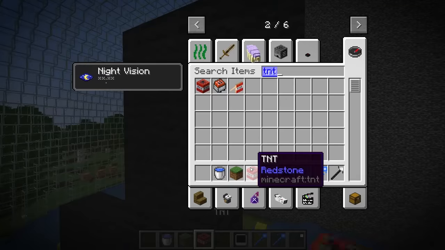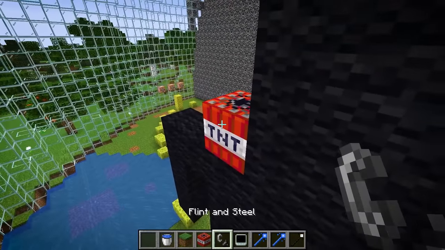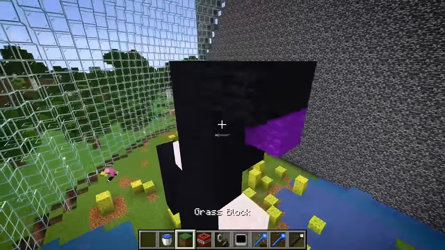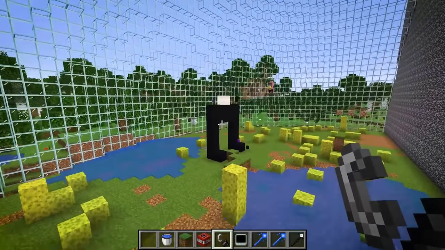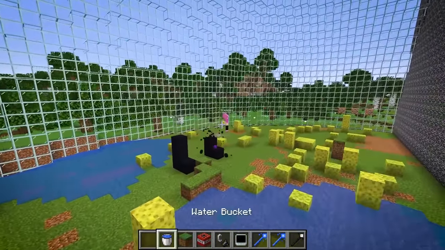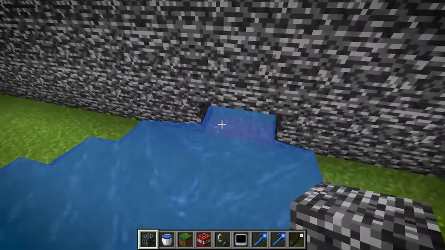Let me get some TNT and a flint and steel. Because, guys, last round she said it was good luck. So if I kill it, then she won't have any good luck. There we go. Wait a second. No, my statue. It's all gone. Okay, guys, while she's fixing all of that, I'm gonna do my side now.